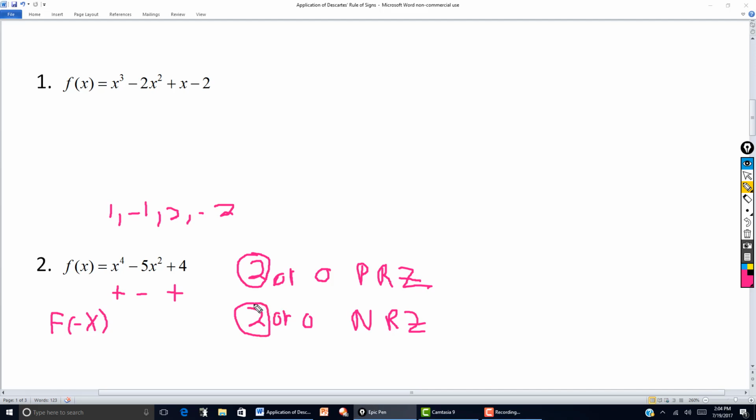Now keep in mind, you could do the same sort of thing if these were equations. If I just remove the f of x and set this equal to 0, then they were looking at possible solutions to the equation. But the technique is going to be the same. As soon as you get 1 or 2 zeros, you can start using synthetic division and factoring it and finding the rest of them. Okay. Go to the next one.